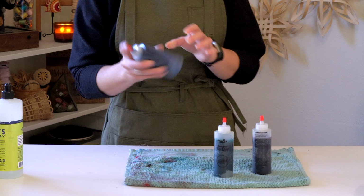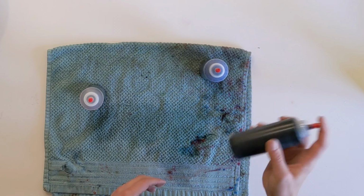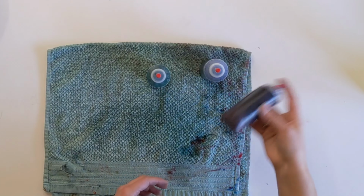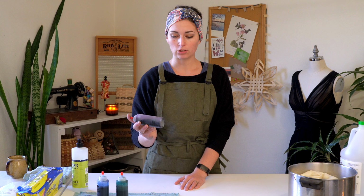You'll want to mix it and then let it sit for a few minutes to let any of the powder dissolve on its own, and then give it another mix after a few minutes. Now I'm going to set these aside and let them sit for a few minutes before I continue shaking them and make sure that all the dye powder has dissolved in the water. So allow that to sit for about 5 minutes and then come back to mix them up again.